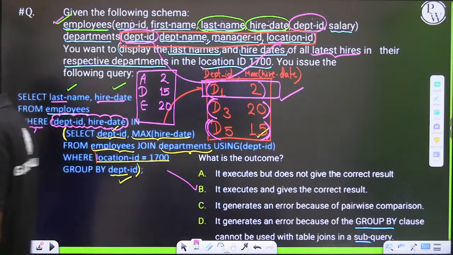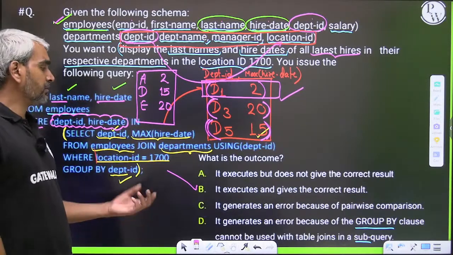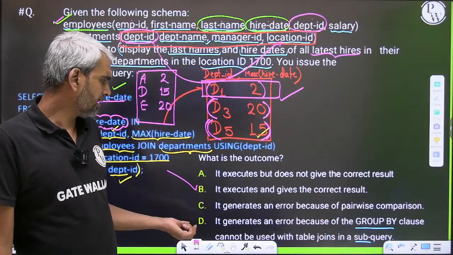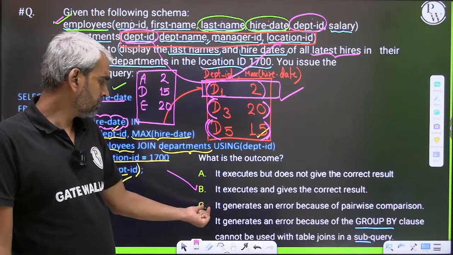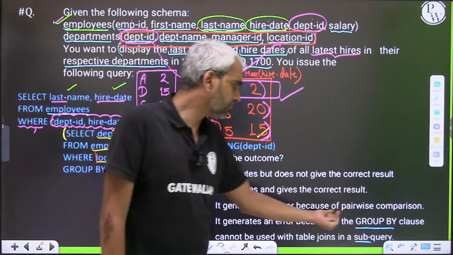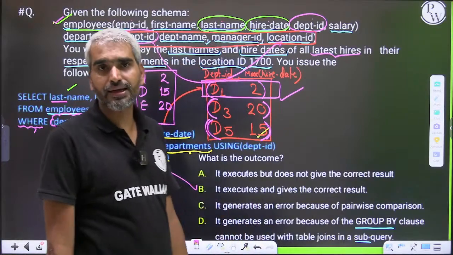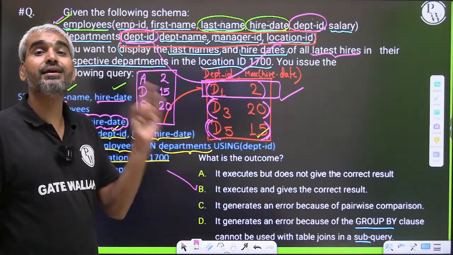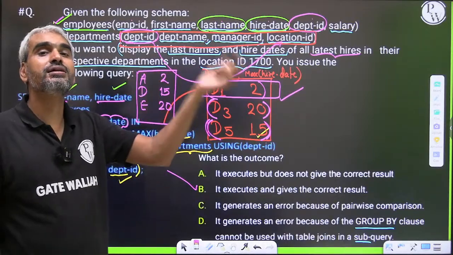Clear? You don't need to worry, sir. At many places you may have seen people saying that it will generate an error because of pairwise comparison, but that's not the case. The idea of ANY, ALL, IN is to check whether the tuple is in the set of tuples or not.